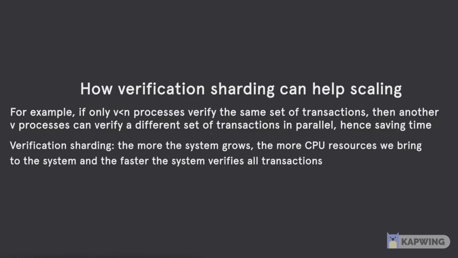Now, if v is equal to t plus 1 processes, and all of them respond that a transaction is valid, then one can be sure that this transaction is indeed valid, because among these responses, there will be at least one correct process responding. If these responses are distinct, then one simply needs to ask an additional t processes to know whether this transaction is valid. Among the total 2t plus 1 responses, a majority is guaranteed to come from correct processes. This technique is called verification sharding.